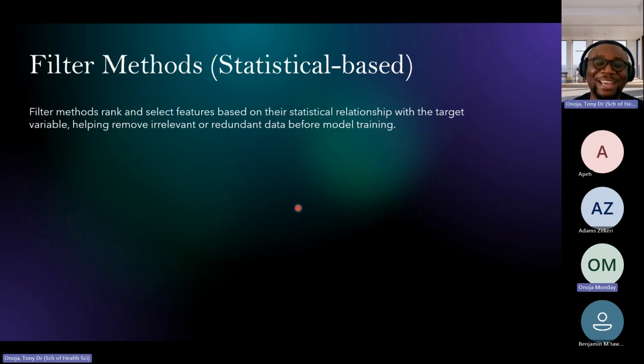Good. The question that's running in my mind is about the feature selection method. One of the things you were talking about is that it improves computational efficiency, and it helps in accuracy.